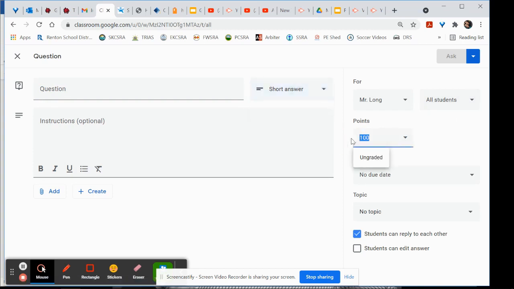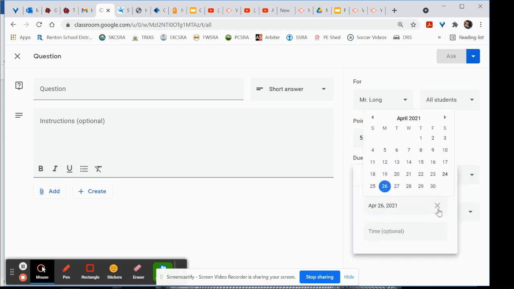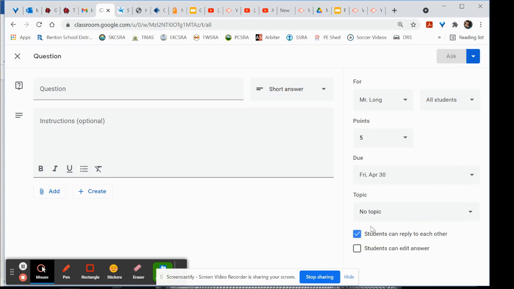You can assign a point value, so maybe for this question it's worth 5 points. We want to assign a due date, which will be the Friday at the end of their learning. And if you have been creating topics, you can assign it to a topic. And here you can check the boxes, whichever one you think is appropriate for your students.